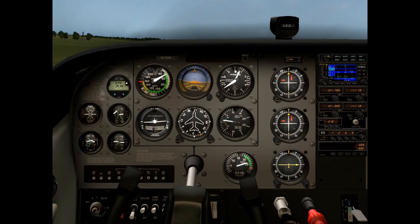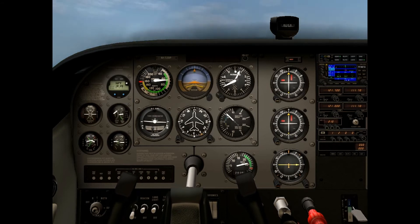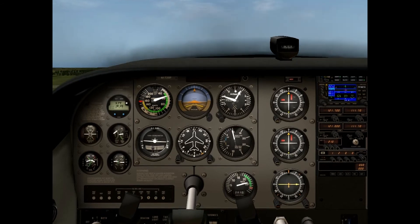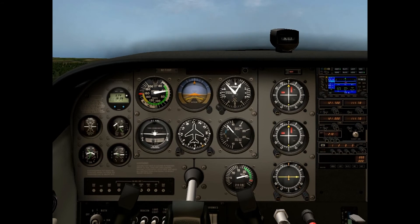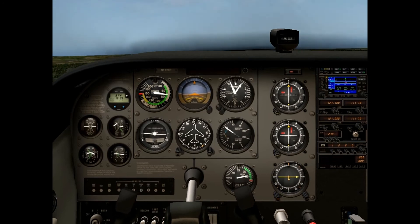Right about there — 50 knots. We've actually got it off the ground, so we're just going to hold it right here, keep it in ground effect. We're above 59 knots, and then we can climb out. Now look out ahead — we can see we're above the tree line, so I can lower the angle of attack a little bit, lower the nose, speed it up, and bring up my flaps. Once my flaps are up, I can continue my normal climb of 70 to 80 knots.